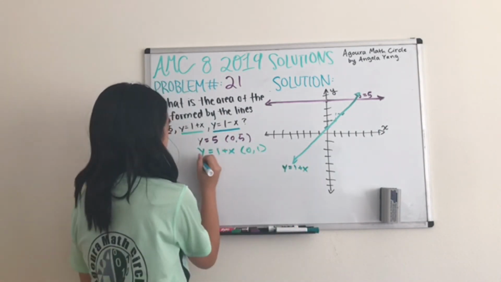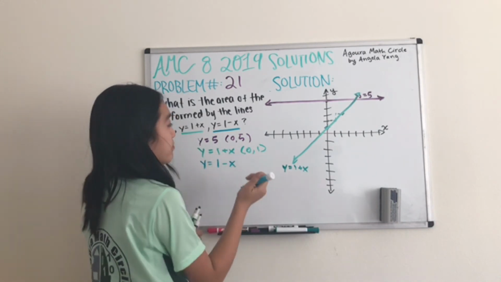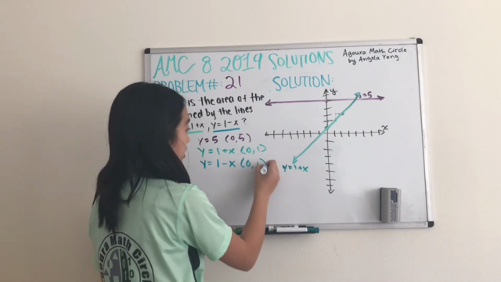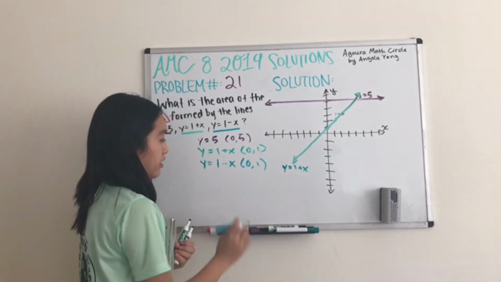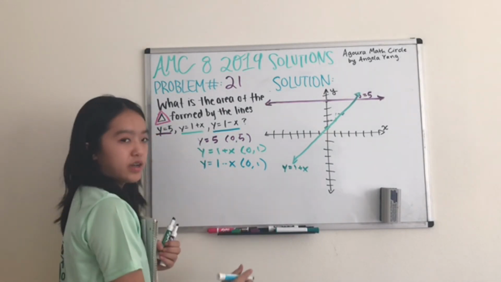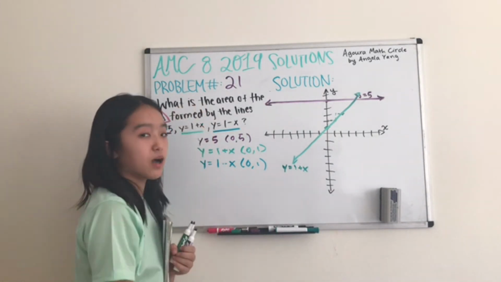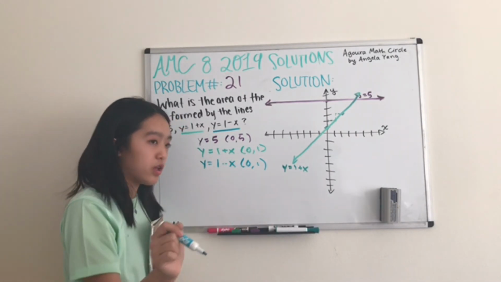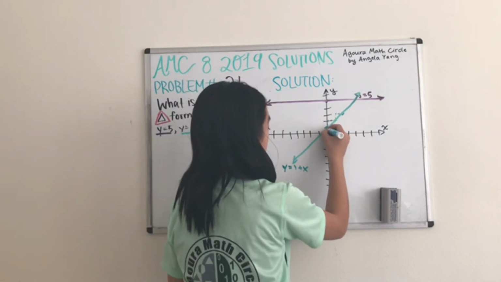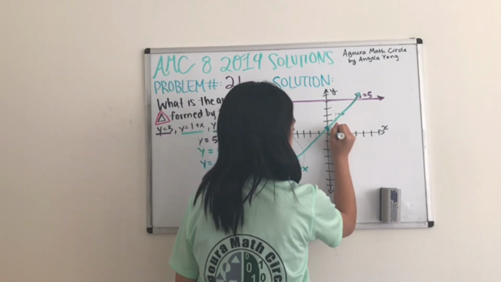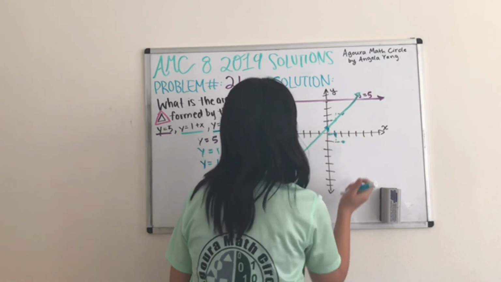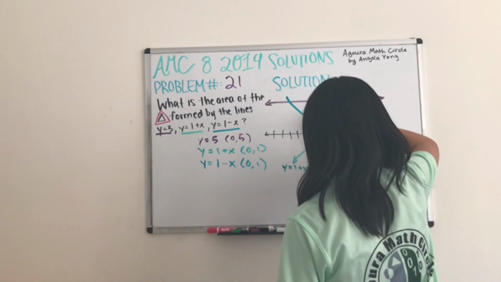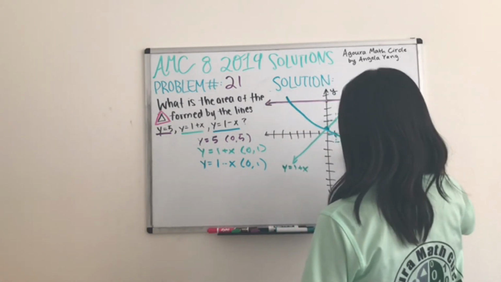Now our third equation is y equals 1 minus x. And for this one, the y-intercept is also going to be 0, 1, because as you can see, we have a 1 here. Except our slope will be negative 1 over 1. So instead of rising up 1, we go down 1, and then run 1. So we still have 0, 1. We go down 1, run 1. Using this, we make our line, and then we just connect it. That was very lopsided. I'm so sorry.